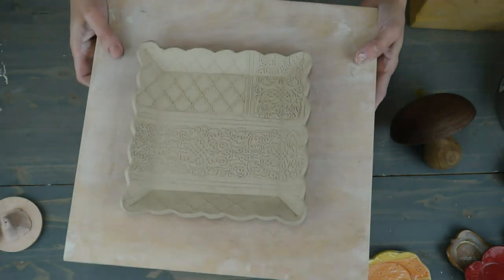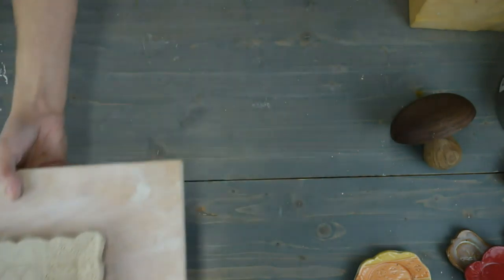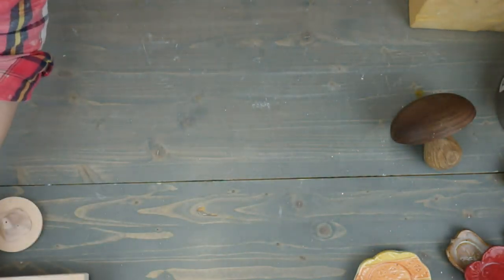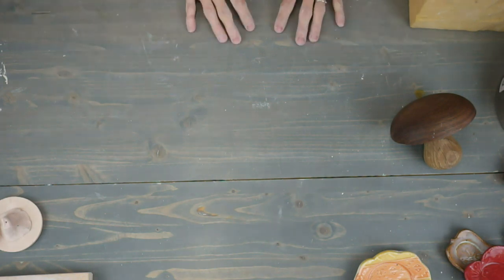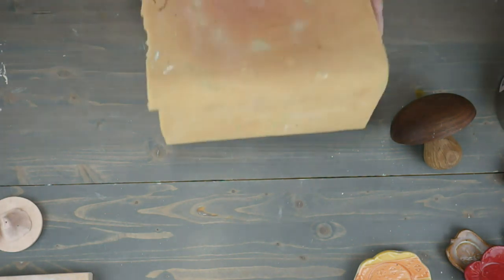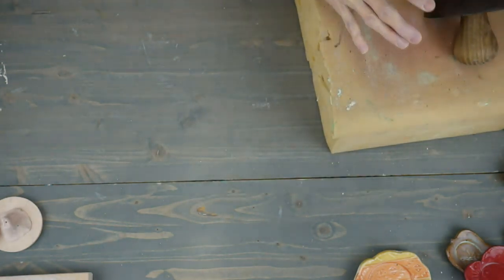Now, I've been doing plates like this for 10 years, so I've got a tiny bit of experience with it, just a tiny bit. And for me, I have found that plastic, no plastic, doesn't make much of a difference as far as drying goes. It all works great. All right, so let's go ahead and make the bowls.